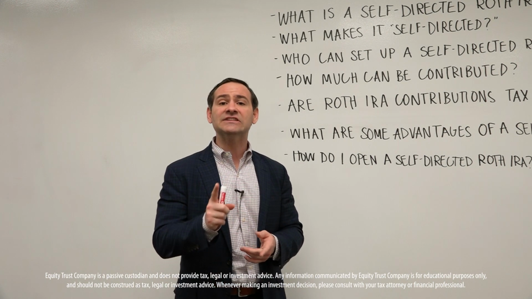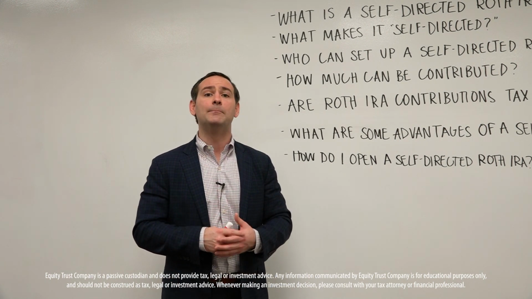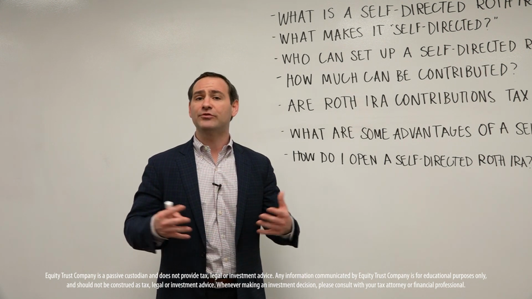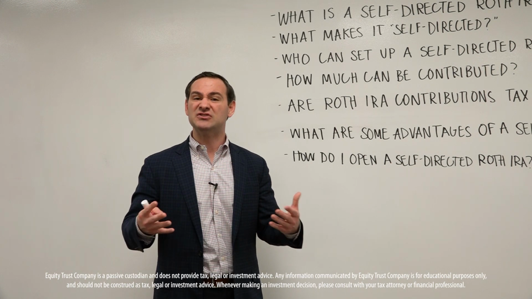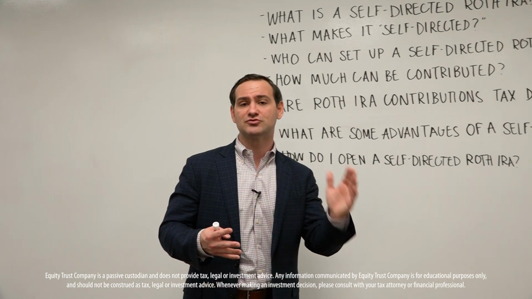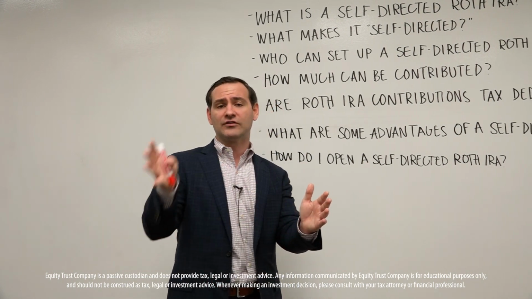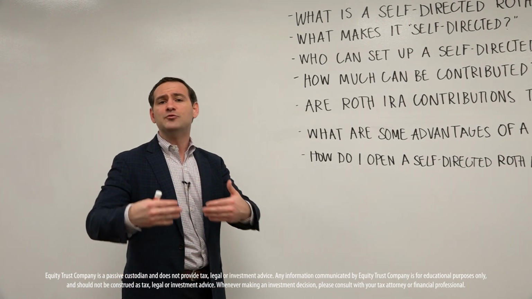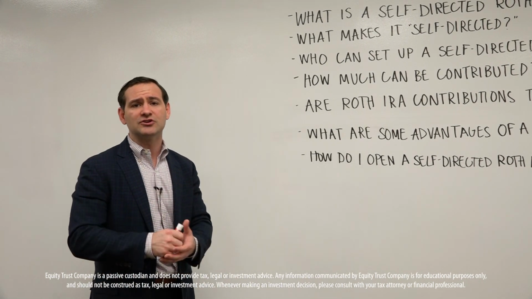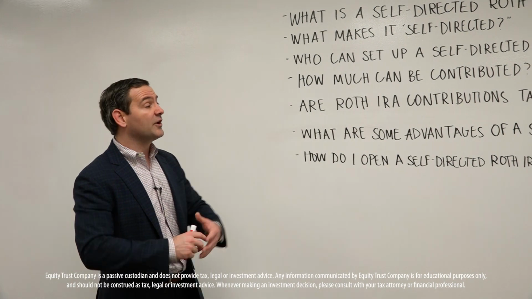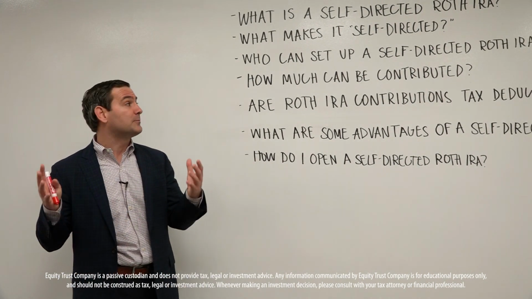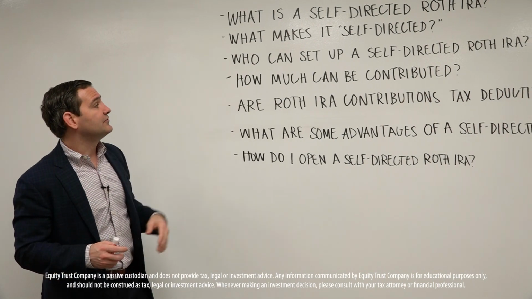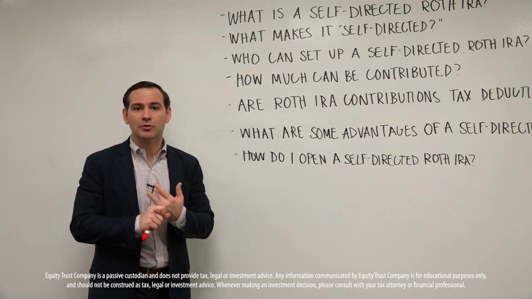There is a little known tactic used called a backdoor Roth IRA. Check with your CPA or tax accountant or tax attorney to verify that you can do this, but you could potentially contribute to a traditional IRA and then convert the funds over to a Roth IRA if you make too much money and are being told that you can't contribute directly to a Roth IRA. So in other words, just about everyone in the United States could have a Roth IRA if you do it properly. The next question is, how much can be contributed to a Roth IRA?